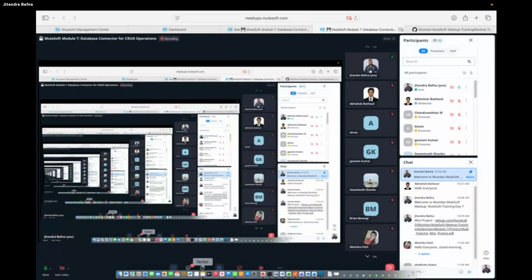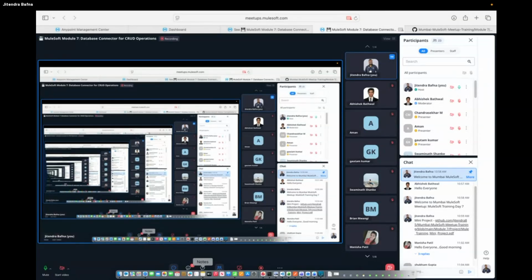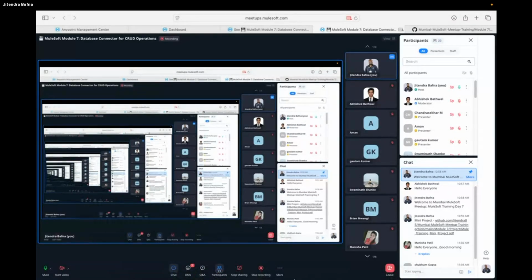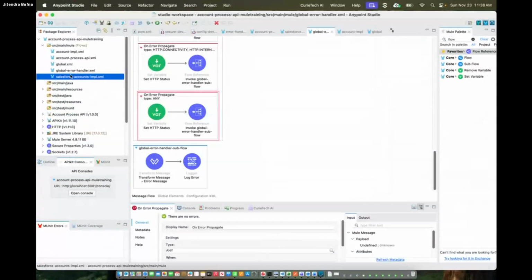Okay. So for example, if you have multiple global error handlers, in this particular scenario, one of your flows wants to use a separate kind of error handler. Say you have 10 flows in your application. Nine have to use the default error handler we have defined, but one of the flows requires some special error handling mechanism, and we defined a separate error handler for that. In that case, how do you refer to that error handler from your main flow?